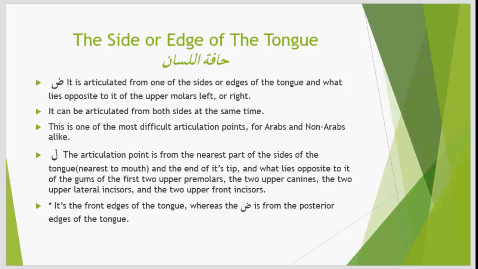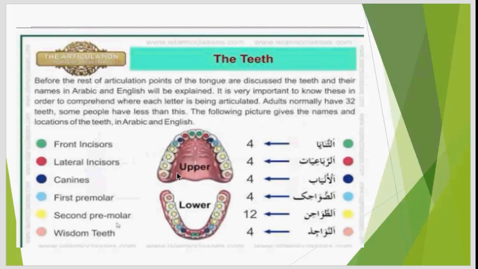Okay, is it clear? Any questions? Should I show you this picture again? So the premolars, the canines, the lateral incisors, and the front incisors. These ones. So in this round circle position, your tongue tip and the edges are touching. Is it clearer with the picture, Sister Zahida? Or which picture? I couldn't find a proper picture of each and every makharij, like in the previous one where I showed you the different pictures.